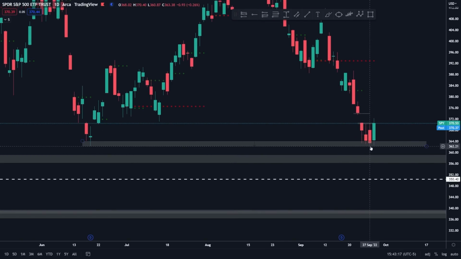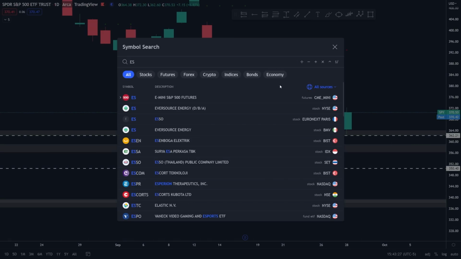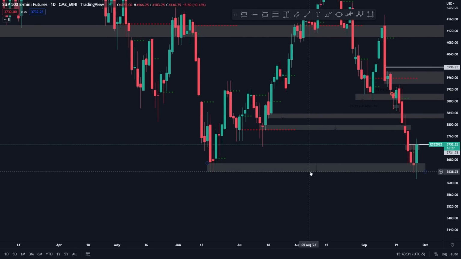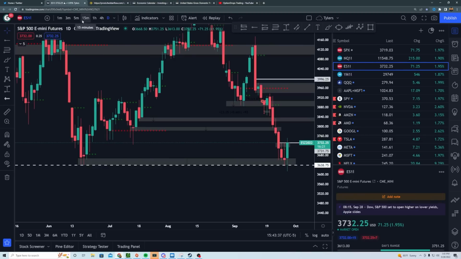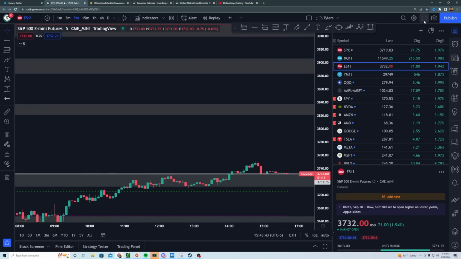In regard to what's happening, you can see you made a new low right there. We can see we actually highlight that really quick right there, the bottom of our zone, and then you came back up, right? So we can see what's happening where you're at there, and go to ES futures as well. You can see coming back here, ES futures, right? You're establishing a new low. You have done that. That was this morning. So as far as that, we were not being dishonest, but if I misled anyone, I want to go over that first, right? I like to be really transparent and make sure I'm never leading anyone astray whatsoever.